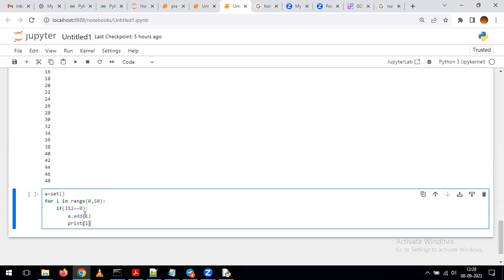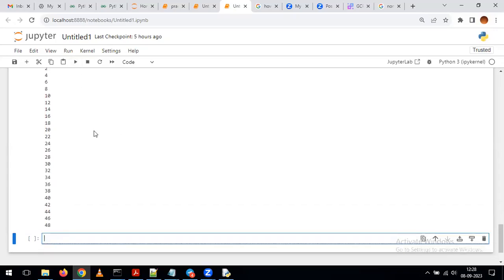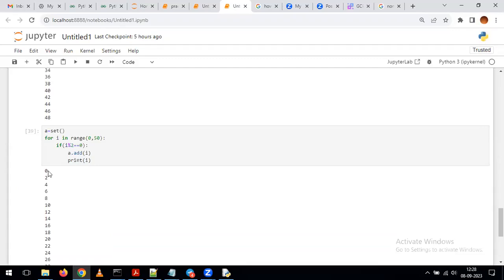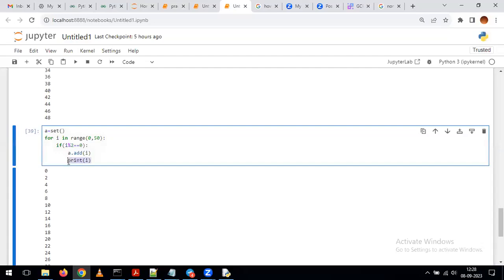First, it is going to add the elements on top of your list A. Other than adding, what is the one more operation you want to perform? You want to print the data in the i value. That's the reason. What will happen if I click on this? See what's happening? It is printing all the elements. Why is it printing? Because I've given the print statement. But before this line of code, what is the one more line you added? You added a.add(i), which means by using this line, it will add all the elements on top of your set.